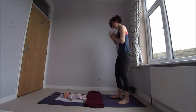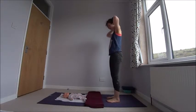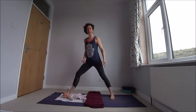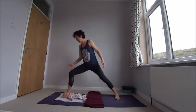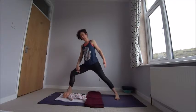Very nice. So from here, we're going to do a little bit of strengthening work. We're going to come into warrior two. We're going to step the right foot forwards, keep the left foot back. Right toes are pointing forwards, left foot is parallel to the back of the mat. We're bending into the front knee. We don't want the knee to come forward of the ankle, so just check your position on that knee. Also, it might be tempted to come in, just keep it out.